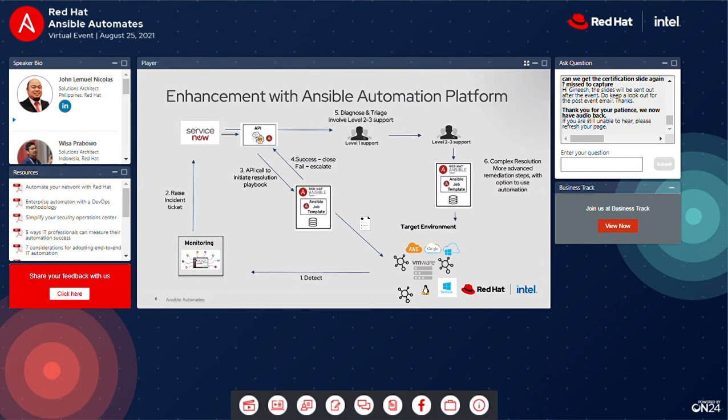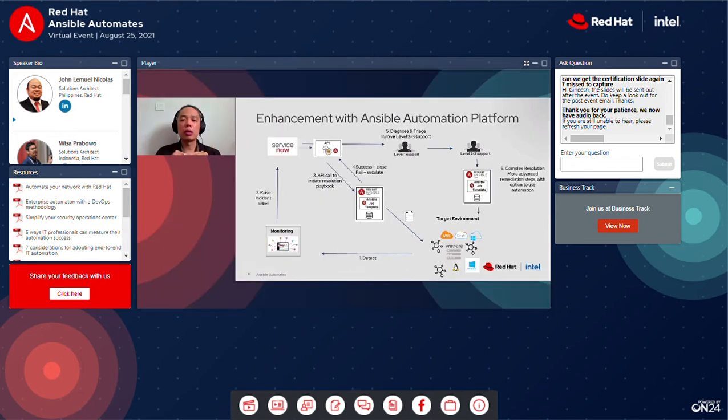So we see here how Ansible and the automation platform could help enhance the whole ITSM workflow experience, right? So instead of each and every time there is a new ticket, ServiceNow assigning it to level 1 support, if it is listed in the runbook and it is expected behavior, right?